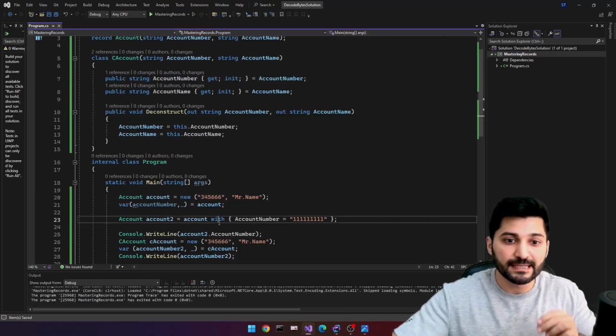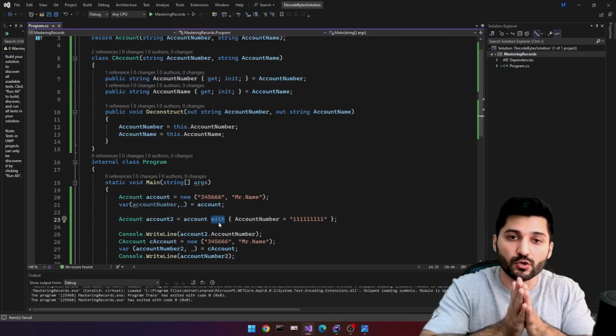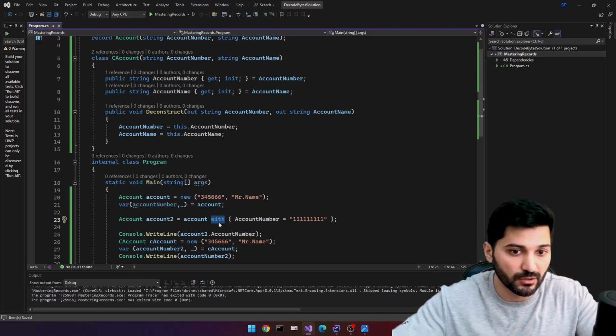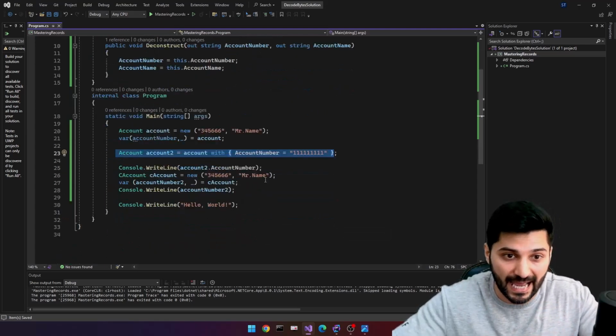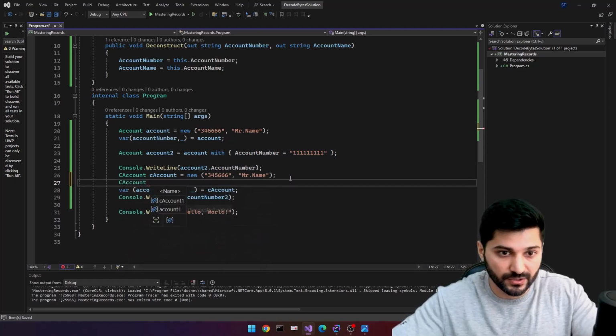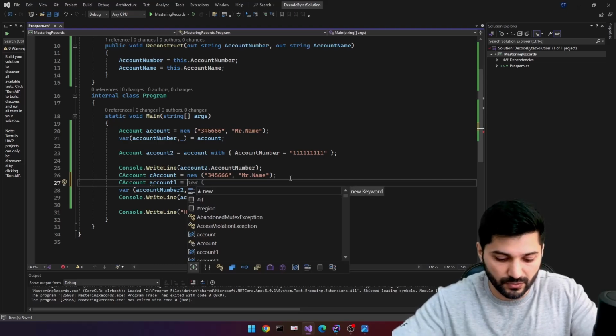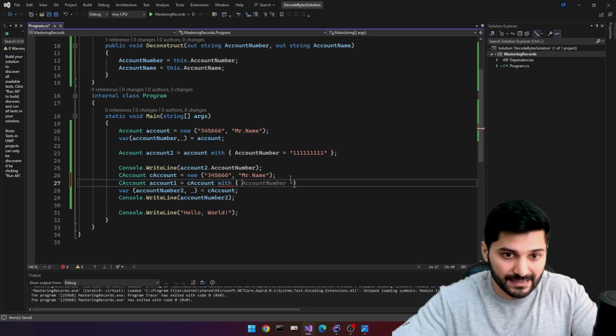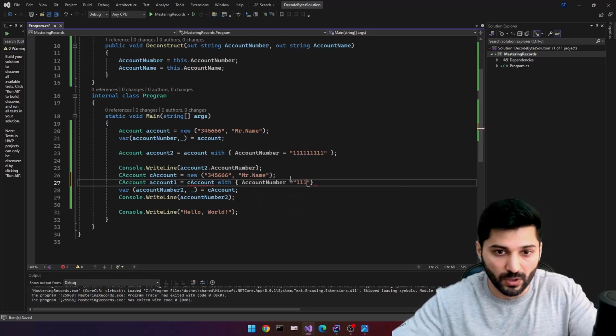So this with keyword here works only with records. This is non-destructive mutation here, and I just want to simulate the same operation for my class here. Okay, let's create C account account 1 equal to C account with account number equal to 11111.